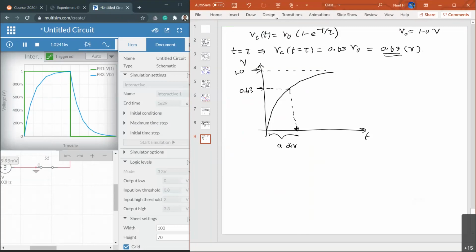Then you have to find the value of the x-axis, how many seconds per division on the x-axis. Then to find the time tau 1, which is equal to the number of divisions, a, multiplied by seconds per division. Let's say b seconds per division. Then this is going to be a times b seconds.